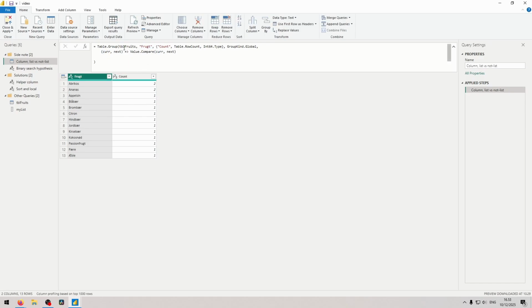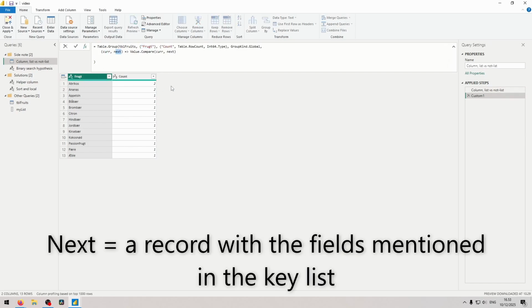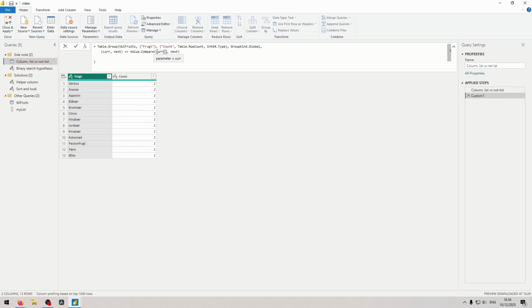If we instead provide the column as a list, like so, this means that the current and next actually refer to the whole row, but not the whole row, only the columns you provided in the list. Which means I have to specify that I want to go into the current row or current group sys fruit column, and the same with the next row. Otherwise the setup is the same, but you need to be aware of this. This becomes relevant when you want to create your own grouper, as we will later, where you might have different behavior on column 1 and another behavior on a second column, which we will do.